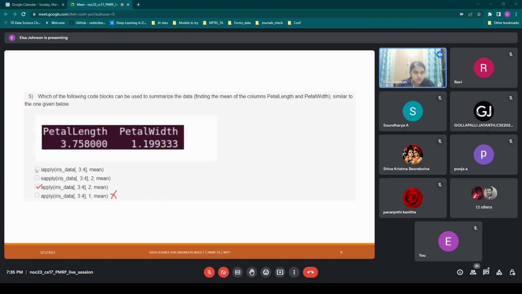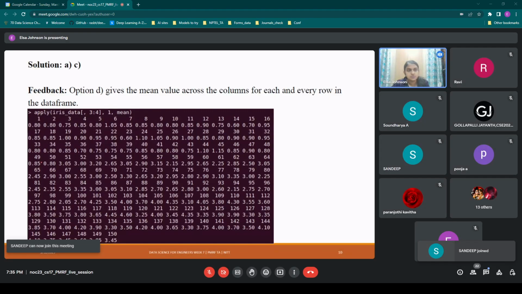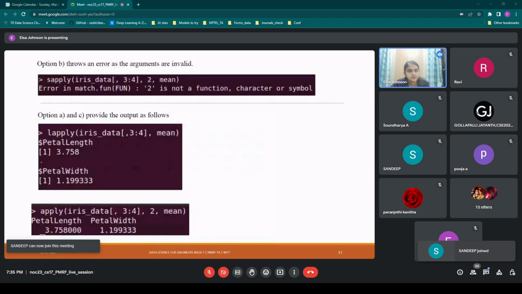In this case, you can just go with A as well as C. So this is all the options I have given here. Option A, option C, what will you get? Okay, so everything is displayed.